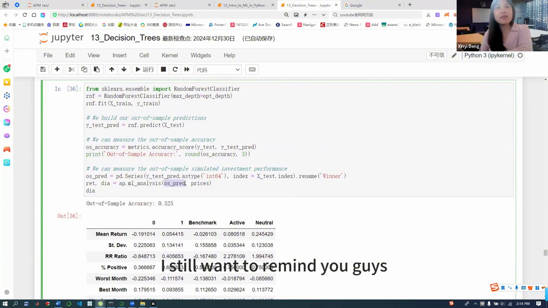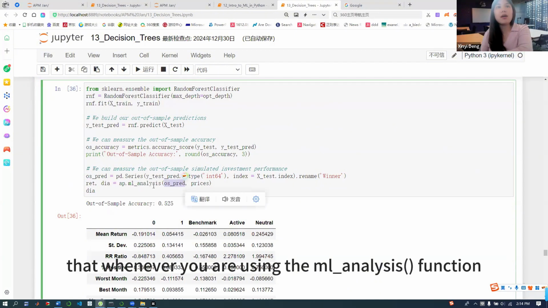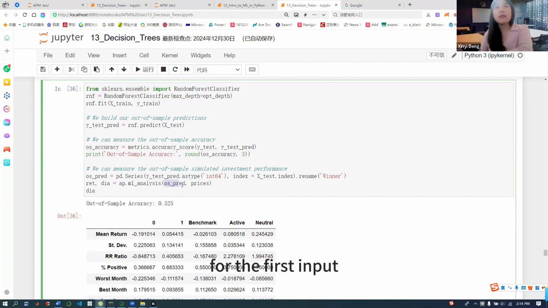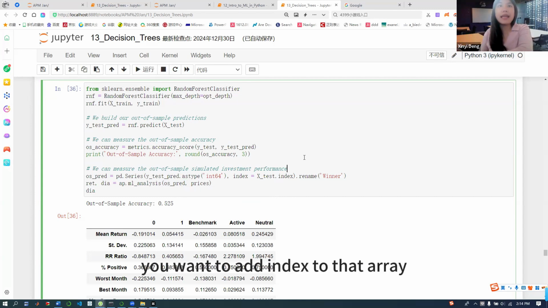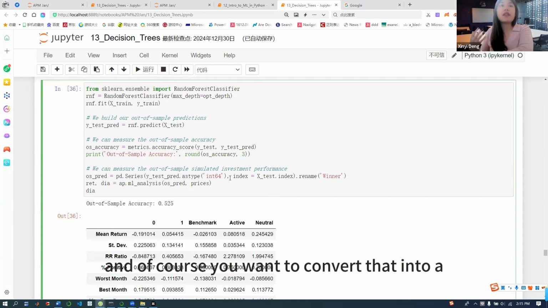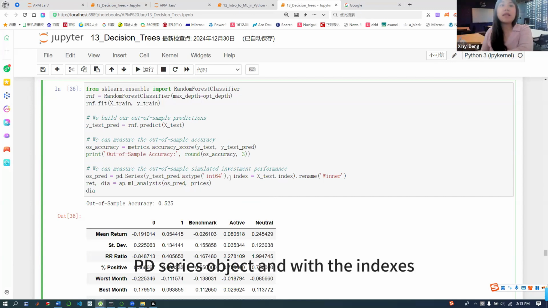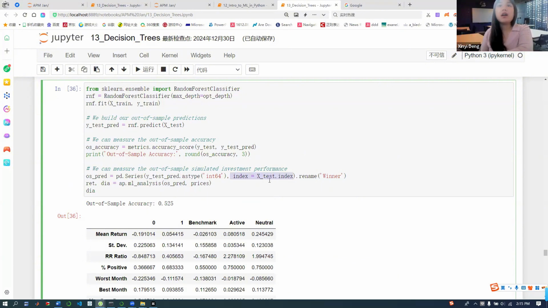I want to remind you that for the first input, the predictions array, you want to convert it into a pd Series object with an index, where the index is the stock ticker and the date.